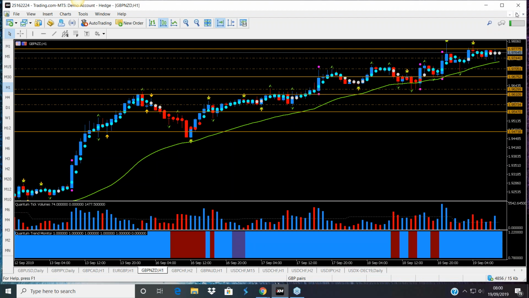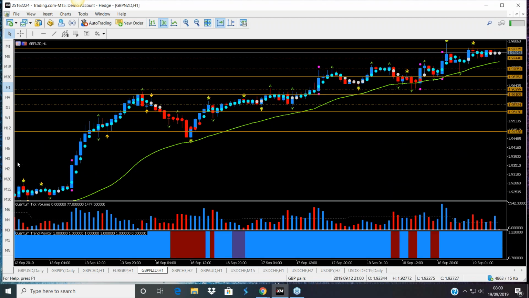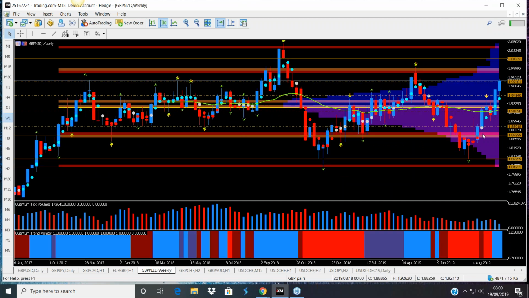Next is, that's awfully interesting, but where is this going now? What's going to happen now? I'm actually going to pass over to David because I've had to go right up to the weekly chart to see what is happening in terms of support and resistance and where this pair is now heading.